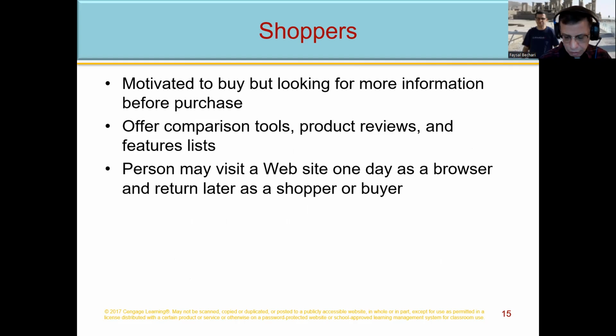So they go in and they want to buy. They are motivated to buy, but looking for more information. So they want to buy, but they're looking for more information before they purchase. And offer comparison tools, product reviews. You look at the reviews because you have already become a shopper, and features, like what kind of thing.